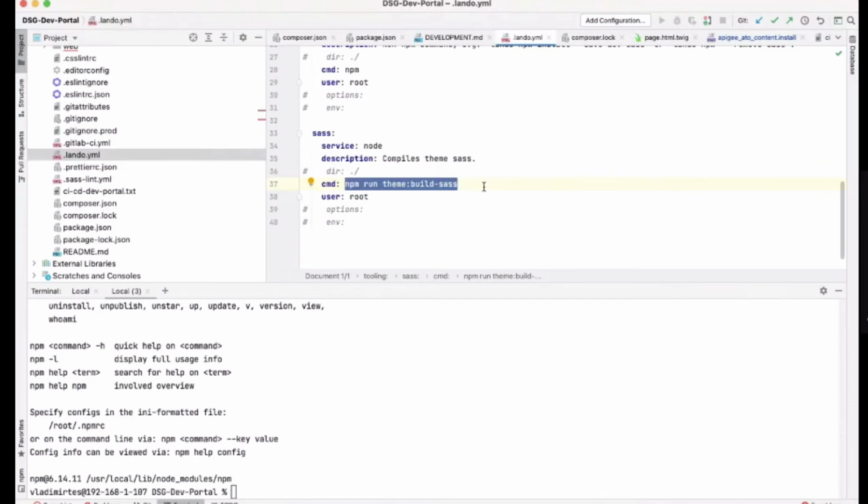Like here, I don't have to explain to a developer which files to compile, right? So for example, Sass, on some projects, we have only one Sass file, but on another, we have a CSS file for PDFs, a CSS file for print, a CSS file for screen, and for a screen maybe we have 5 or 6 files. So instead of saying, okay, you need to go and compile 6 Sass files in different folders and different themes, all you do is just provide them the command like Sass compile complete, for example. So it's more of a wrapper to action.